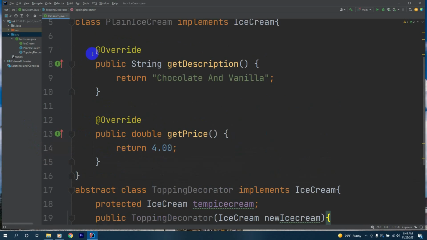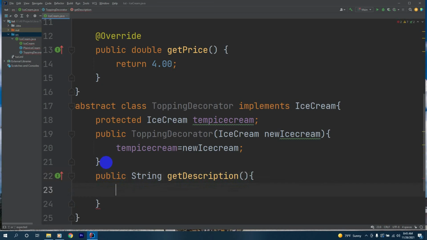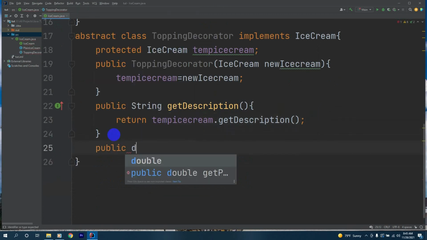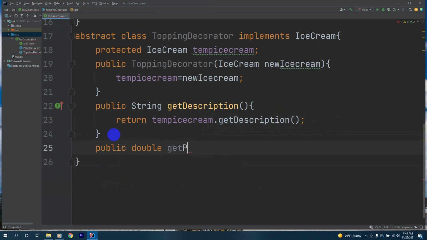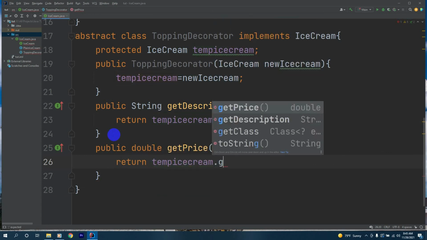Now we'll copy these. Now we'll have a public string get description, and here we'll return temp ice cream dot get description, and next thing we'll call the public double get price method, and in here we'll return temp ice cream dot get price.